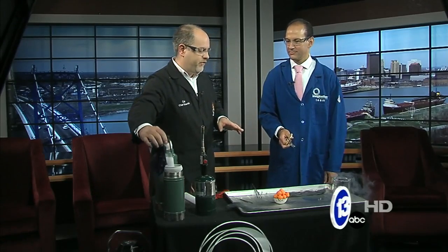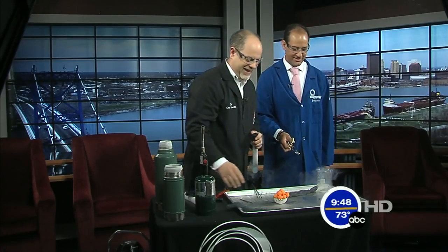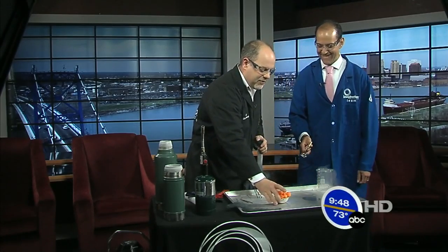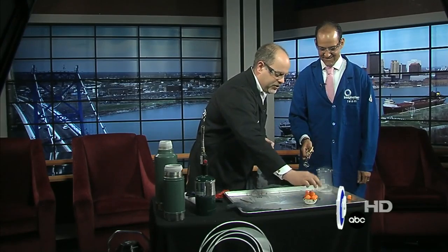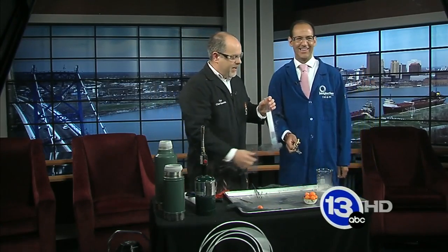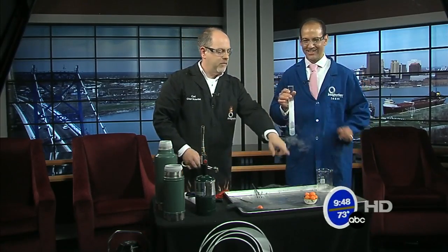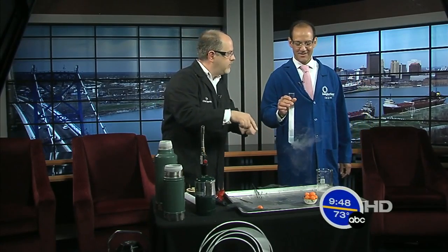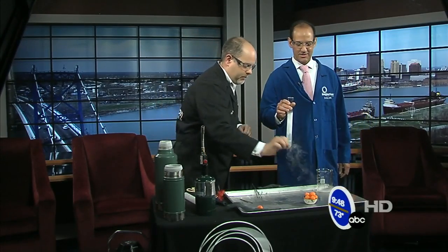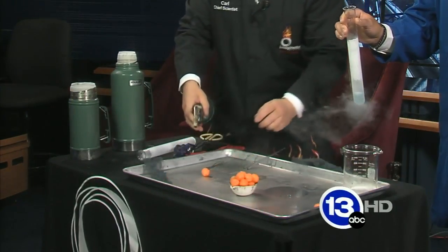So let's go one step further. What if you actually took the liquid oxygen and poured it right on something when it's burning? We'll break more things. Here's my idea of a cool firework display — cheese puffs. Always with the cheese puffs. What I'm going to have you do is pour the liquid oxygen — hold near the top, it's very cold — and get all the oxygen in that tray. We're going to add some flame to it and see what happens when cheese puffs burn with excess oxygen.